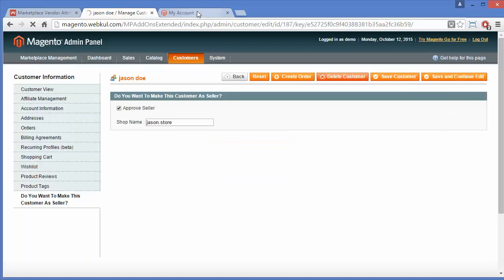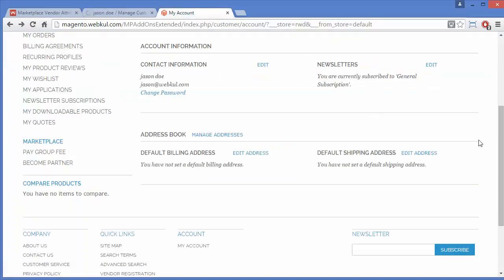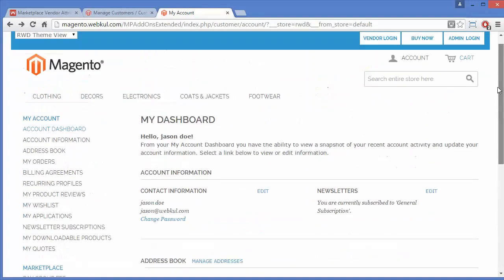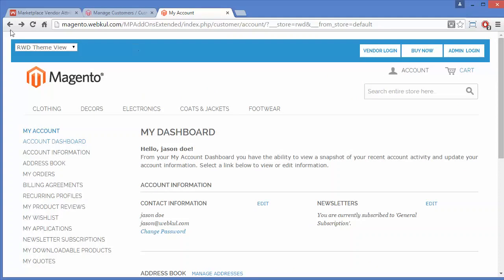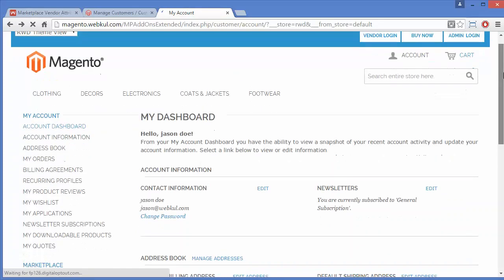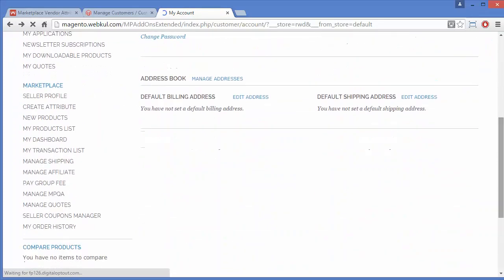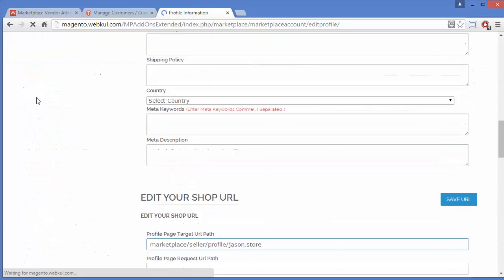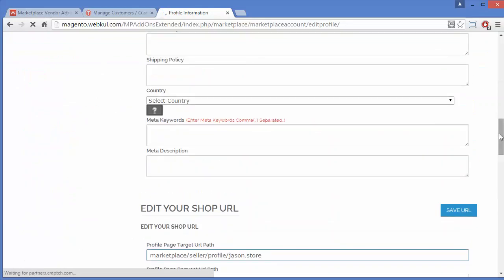So when we have saved the customer as a seller, now I will refresh my seller's account, and here you can see all the marketplace options are shown here. So now we will see the seller profile where that additional information is shown.